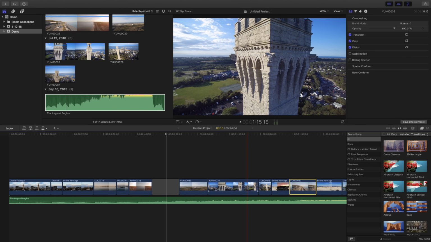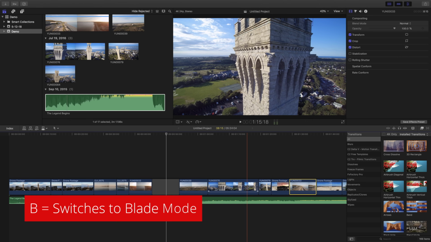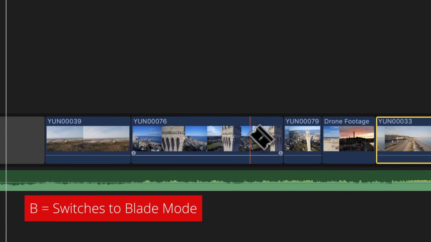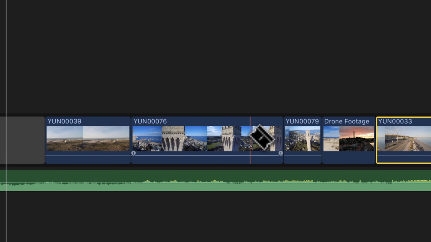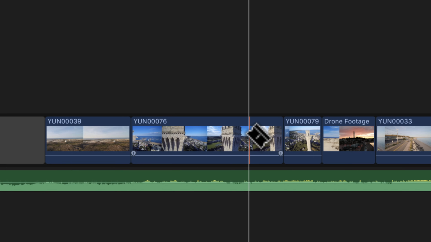One way I can do it is I can simply tap the B key, just think B for blade, and you'll notice that my cursor turns into the icon of a little razor blade. Ouch. And so all I have to do is click, and you can see here it has now separated that clip into two clips. Another way that you can do it a little bit faster, and that allows you to keep in the arrow mode, is you can just hit Command B.